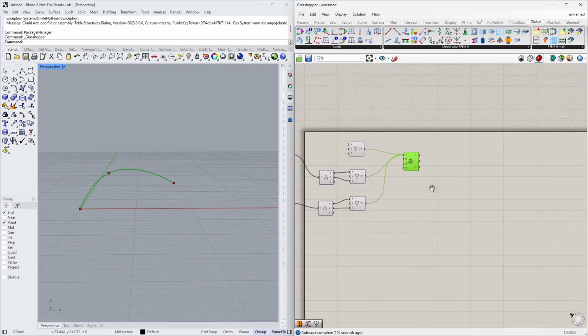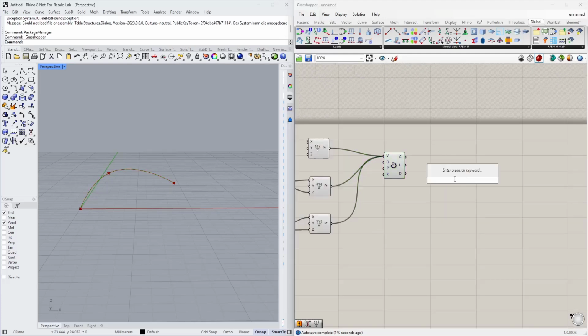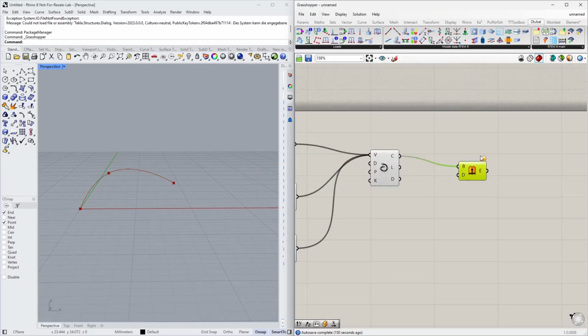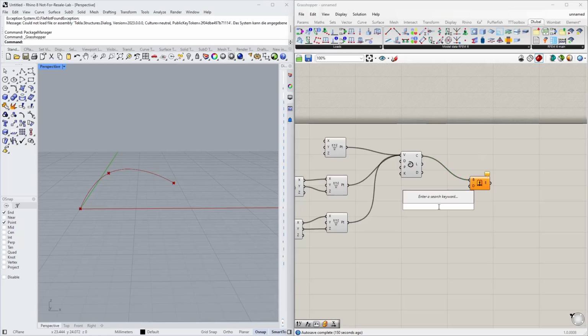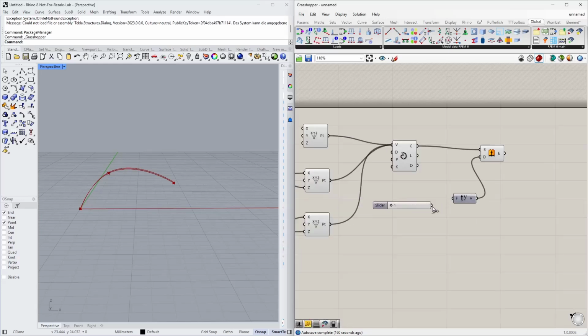Alright, now I need a surface, so I can simply extrude this curve into the y direction. And I want to define a distance via a slider, so I define a slider from 1 to 5, for example, using the metric units here in my head.